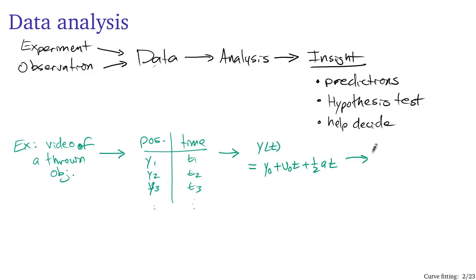Now, what sort of insight we might get from this, well, really depends on the context. If this is perhaps a video of a thrown object in one of the videos of the Apollo moon landings, you might be interested in what the acceleration is. And under those circumstances, suppose the acceleration turns out to be 9.8 meters per second squared. Aha! The moon landings were faked. Well, if you actually analyze those videos, you find out the acceleration is close to 1.6 meters per second squared. Things are not falling quite the same way on the moon as they do on Earth, so maybe that's not what you're looking for if you're a conspiracy theory-minded person. But this might provide some useful insight, long story short. This is much, much less than the acceleration due to gravity, so perhaps we're meaningfully on the moon.